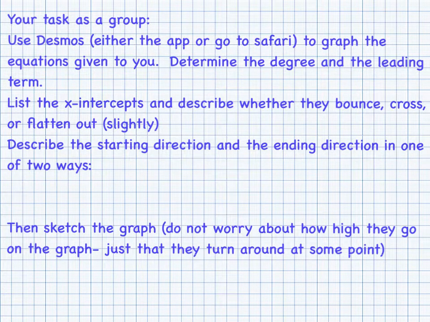Okay, so the AA3-1 investigation, that is linked on the calendar. What you're going to be doing is using Desmos to graph the polynomials given to you. You determine the degree and the leading term, list the x-intercepts, and describe whether they bounce, cross, or go flat. And then describe the end and beginning direction. So you can talk about it in terms of y values.